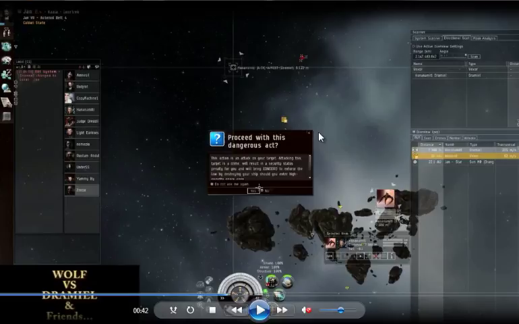CCP put this here to keep you from doing things that you may not want to do. But every time I have to reinstall the client or there's a big patch and they reset this, it irritates me to no end, and it almost always costs me a fight or a tackle. "Are you sure?" Disable this. Take the time to put "do not ask me again," or go into your options and do it there. But you do not want this to come up in the middle of the fight when you're rapidly trying to figure out what to do next, and you've got to hurry up and get that lock, hurry up and get the target. And then what?